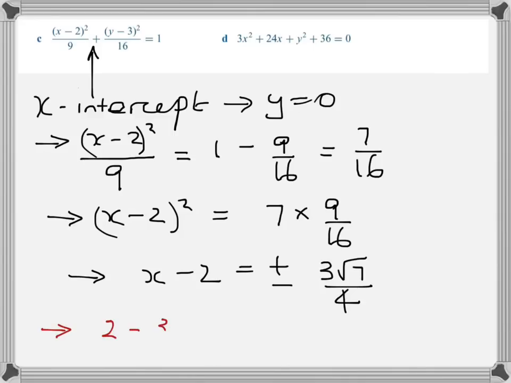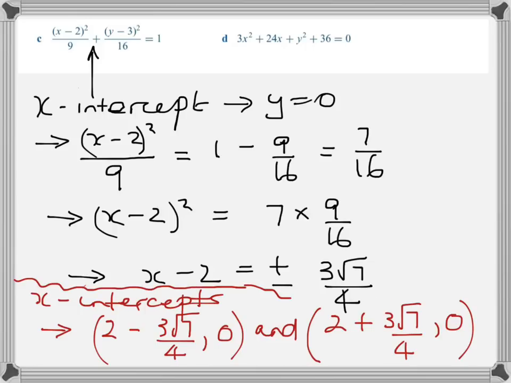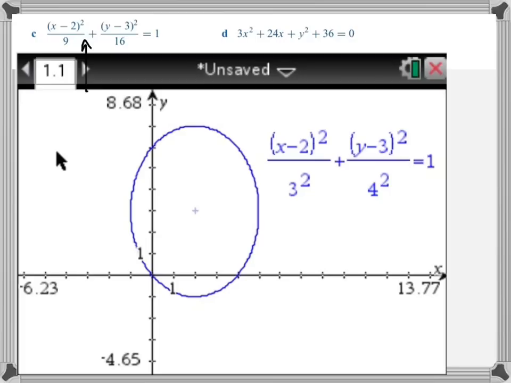Oh, look at that. Beautiful. And therefore, I've just written the actual coordinate points there as our x-intercepts. Okay, now, I think that's everything. We've just got to sketch the graph of it. Oh, look at that. Wow. So there it is. I actually did that on the calculator and then did a screen dump for you, okay?